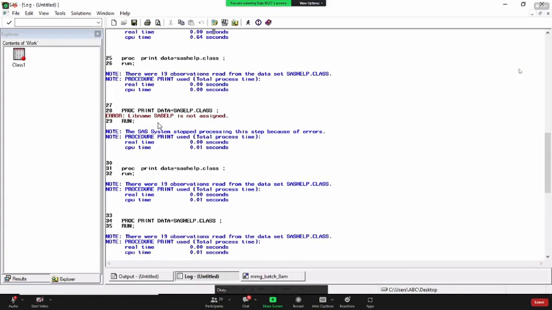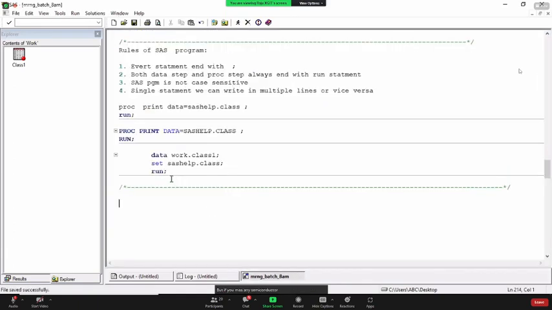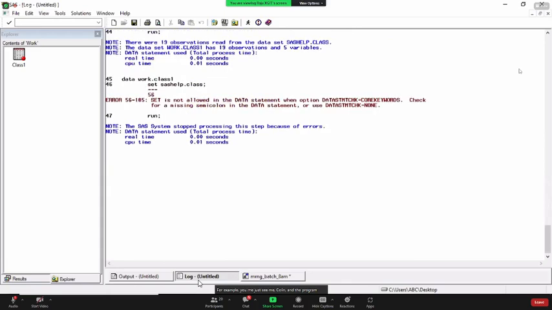Okay. A syntax error is nothing but if you miss any semicolon, or miss anything in the syntax. For example, you miss a semicolon. Run the program. It's showing an error. So you missed a semicolon.